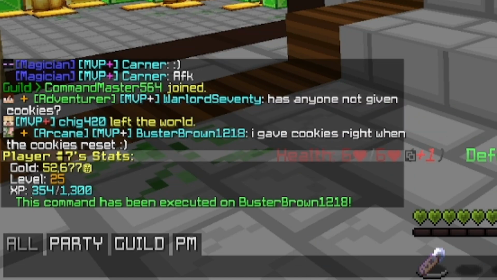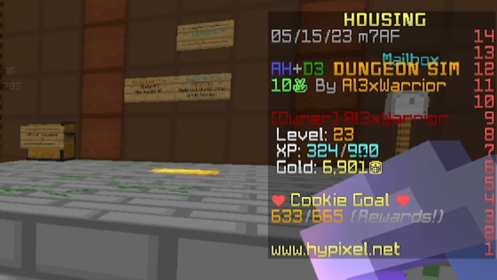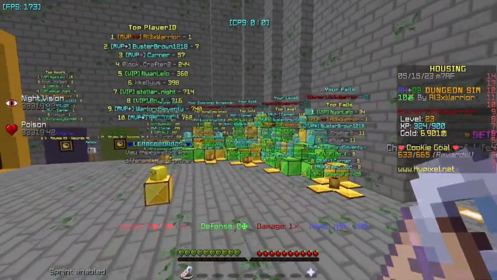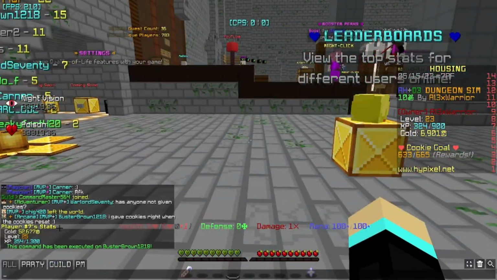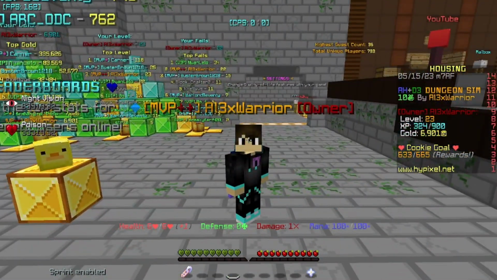So it tells me their player ID, their gold, their level, and their XP, and then the XP you need. And if you see on the scoreboard, this is not mine. This is not my stats. This is his stats. And we can double check that too by going over here to the leaderboards, and you can see his top gold is 52,637, and if we look here, 52,637. So yeah, we're just going to get a tutorial on how you can make this in your own house.